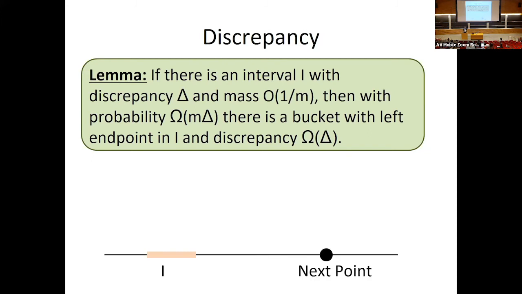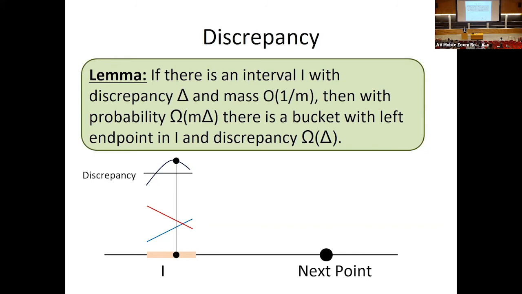Well, what I'm going to do is that you've got your interval I. Somewhere to the right of that is whatever the next point that you sampled. And assuming we sampled a point from I, and note that I set this up so we probably didn't sample more than one point from I, there's going to be an interval from that point to the next point, and depending on which point we picked, there's going to be a discrepancy. So P and Q have some probability densities on this interval, and depending on where I pick that point in the interval, I get a discrepancy, and it's some kind of function.